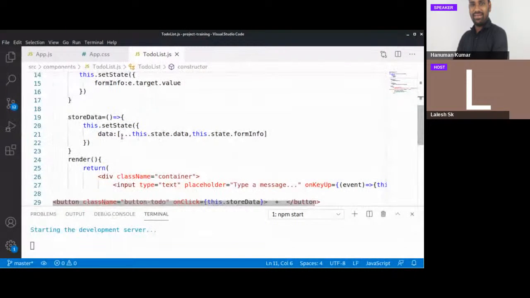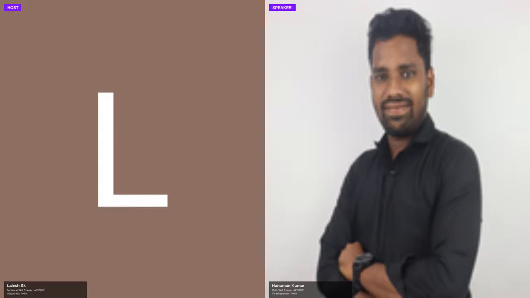And here we used rest parameter in this data array. And finally, yes, we are displaying the data, whether the data is storing or not. So we have to know that, and that is the reason we are getting that information from the data, and we are displaying that information in the front end part.